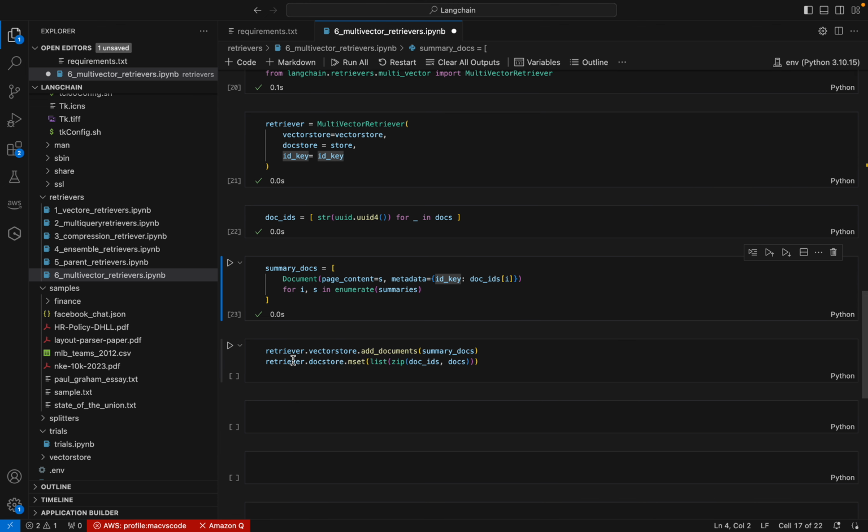Okay, now we are adding the summary document to the vector store, and we are adding the original chunks with respect to the document ID, and we are zipping the document ID and the docs, and we are adding that to the doc store. So that is also in progress.